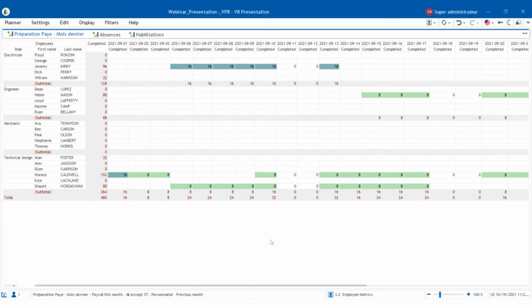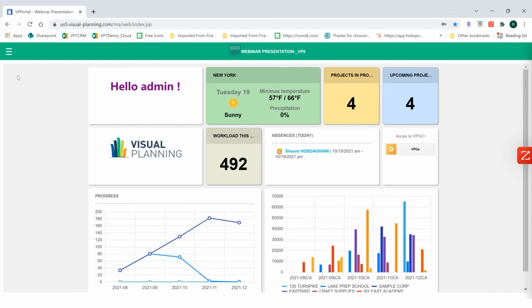Now, one of the other things in our research that we hear about, obviously, is remote access to a planner, right? So you want to talk to the guys in the field. You want to make sure everyone is able to communicate in real time, and that's where our remote access to visual planning comes in via tablets and smartphones. So, in terms of the tablet with visual planning, VPGO is our tablet application. It's optimized for tablets. On the front page, you're going to see a dashboard.